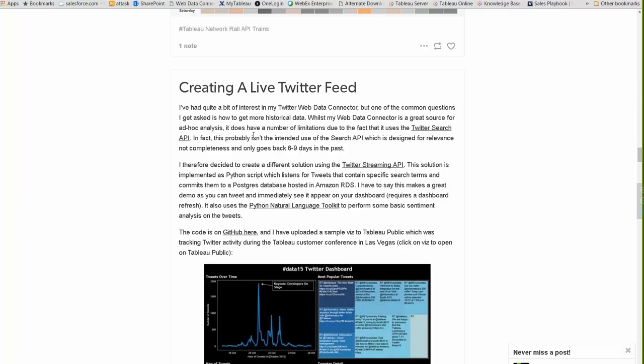So it streams data from Twitter into Postgres, but the principle is exactly the same. So I guess the key thing here is that you would need to set up some kind of database to store that Twitter data, whether it be Postgres or Google BigQuery or another database that's going to hold that information, and you can then connect Tableau to that database.